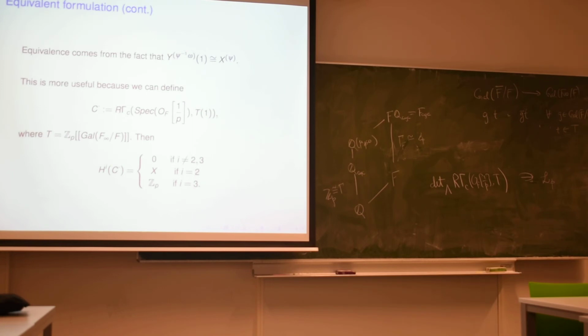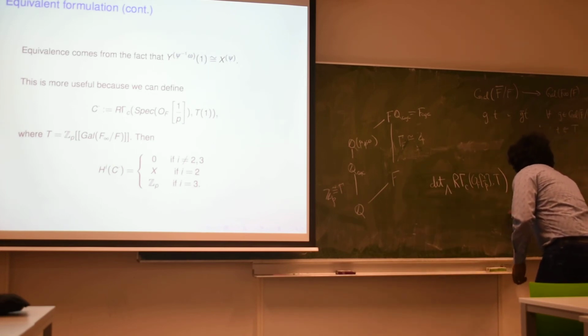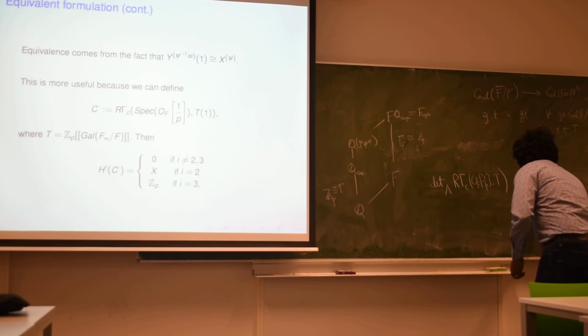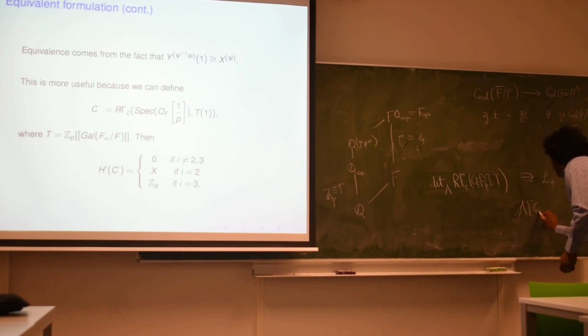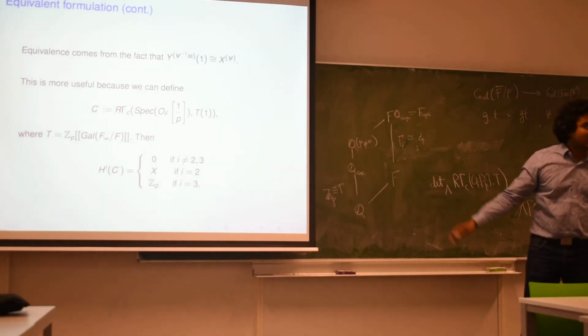I have again a question about this T. This T is not isomorphic to lambda, is it? Because there is this F. It is not F psi. Yeah, sorry, it's isomorphic to lambda of the Galois group of F psi over F. And that still assumes that the order of psi is not divisible by p. Well, this is for the next time, and then I won't need any of these assumptions.